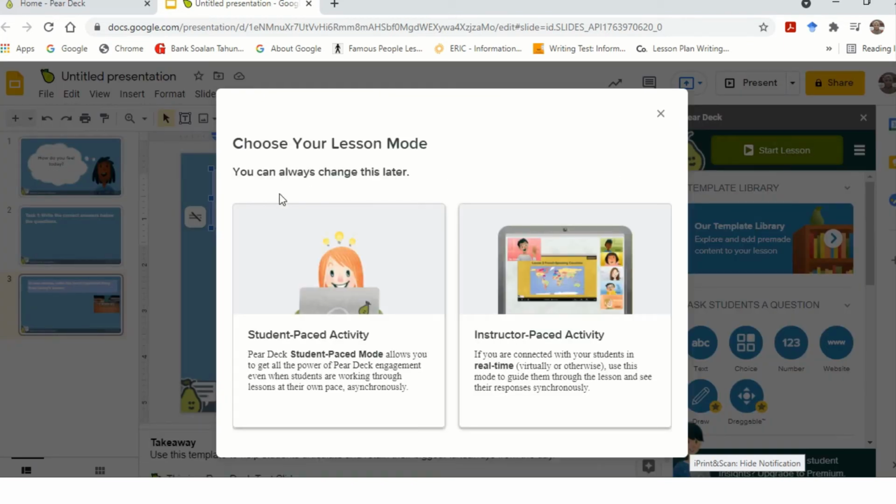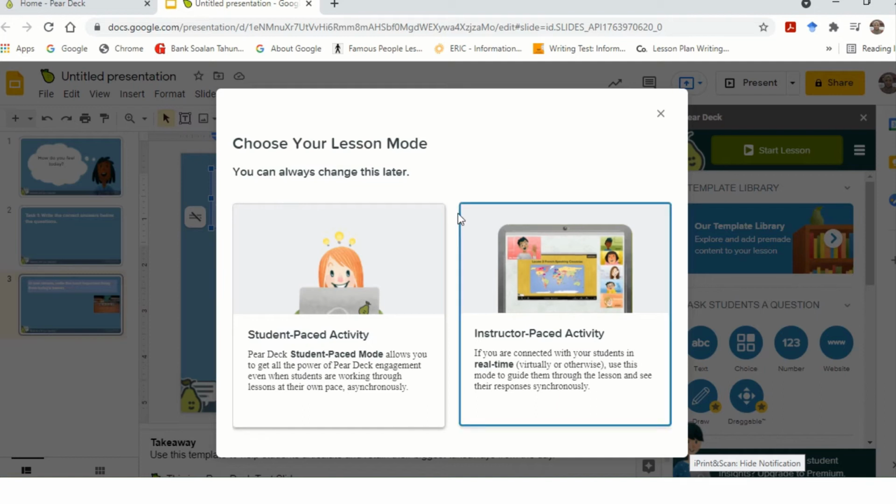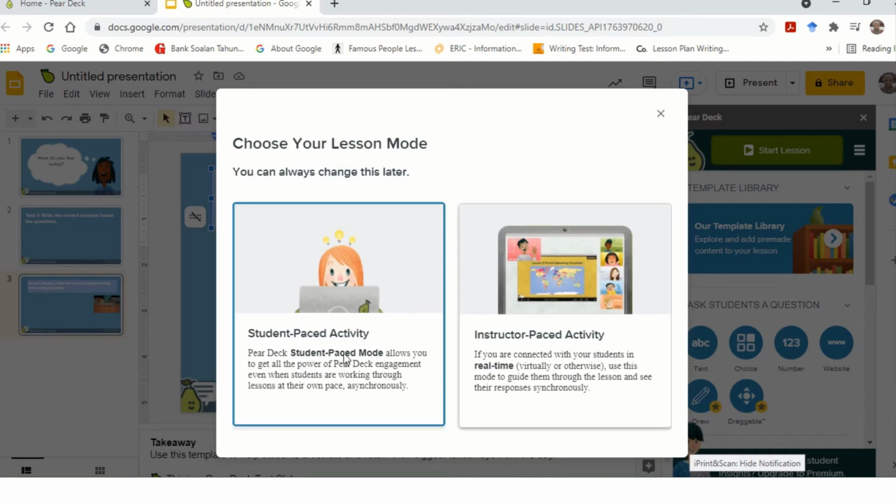Then they ask you to choose your lesson mode. You can either choose student pace or instructor pace. What is the difference? Student pace is where you can get your students to do their activities even when it is not real time. You do it asynchronously. That means at their own pace or whenever they are free, but you can always see their responses.